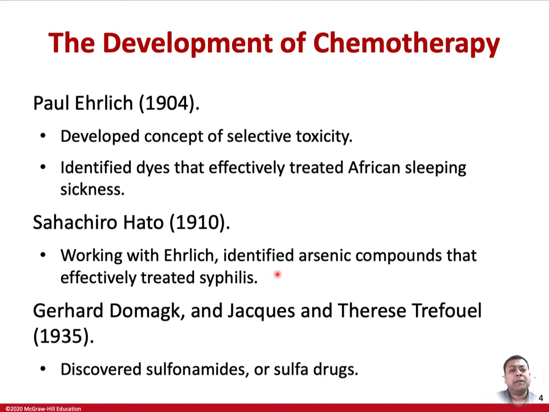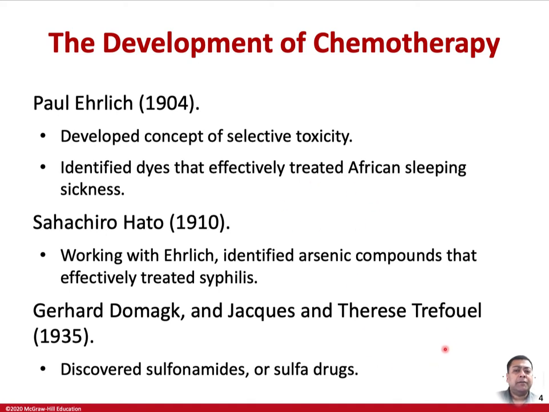But some other people argue that it was there, but it was not identified as syphilis. They used to think it was a kind of leprosy. But apart from that argument, syphilis is caused by a spirochete known as Treponema pallidum. And Ehrlich and Hata discovered a compound derived from arsenic known as arsphenamine. Commercially it was available under the name Salvarsan. So Salvarsan is probably the first chemotherapeutic agent.